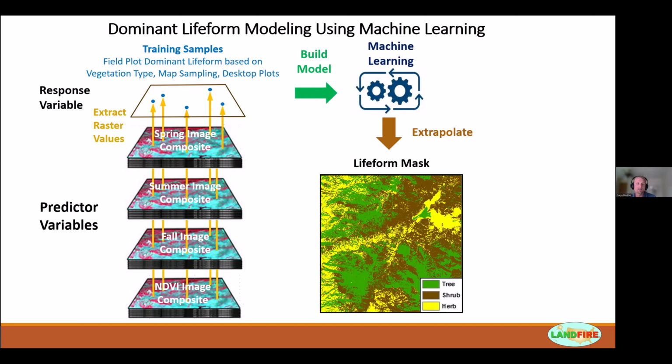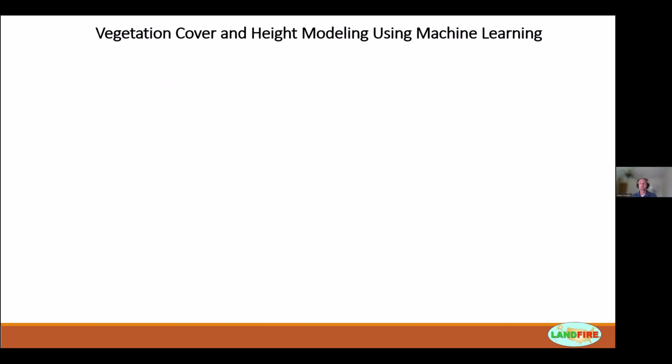So now we have the backbone for our vegetation maps. We have the dominant life form for each pixel. So now we can build out our cover, height, and type maps accordingly. If we have a pixel that's tree dominant life form, we'll pick our tree type from the models. We'll pick our tree cover and tree height. So we'll look at those next here. I started simple and things are going to get a little bit more complex.